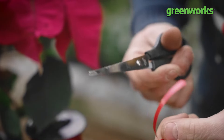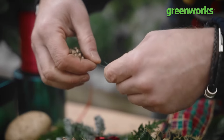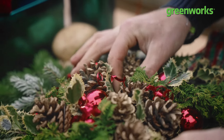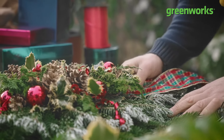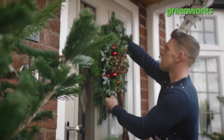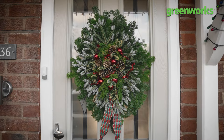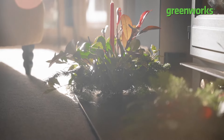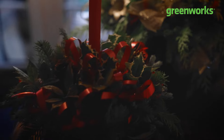Step five: top off your tato with all the trimmings. Tie some garden wire to seasonal trinkets such as pine cones, baubles or even ribbon to wrap up your wreath, and then it's time to hang. The moisture in the potato will help keep your festive foliage looking fantastic all the way through the holidays. If you're feeling creative this Christmas, candle holders, centrepieces or larger wreaths can all be made using a humble potato.